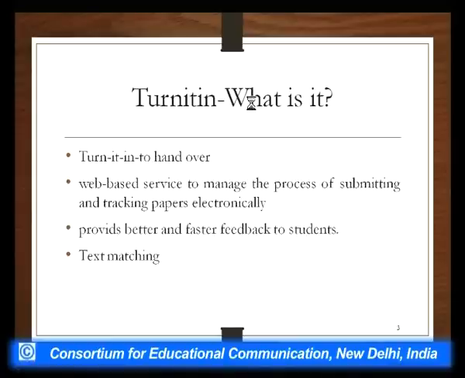Turnitin means handover, that means researchers or students who use this software just submit, hand over their assignments or drafts to the system. It's a web-based service to manage the process of submitting and tracking papers electronically. It helps teachers to provide feedback to their students, and it matches the text. Once the student submits the draft or assignment, it matches the text of the draft or assignment submitted by the student to the various online resources which have already been published and are available.